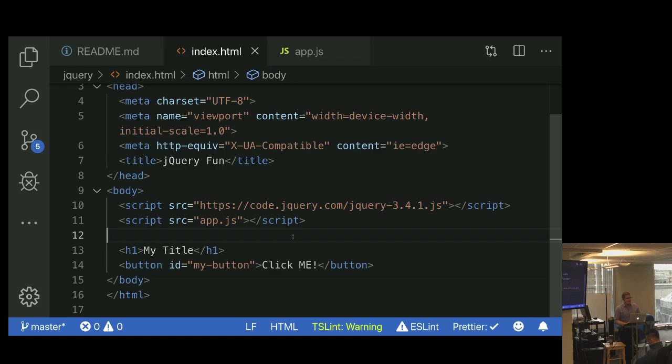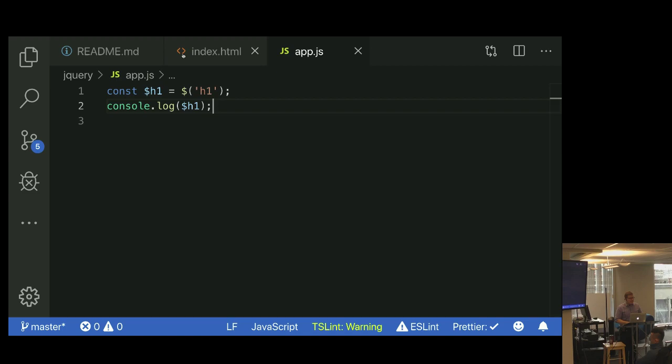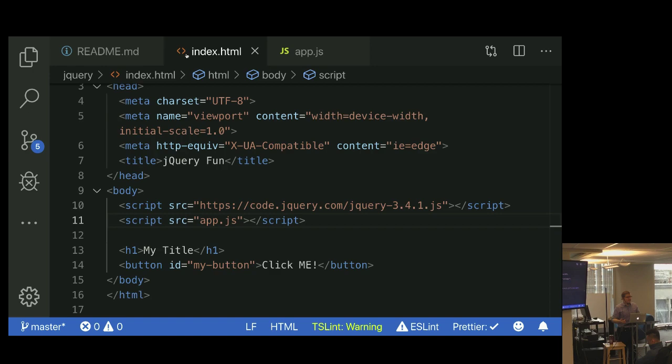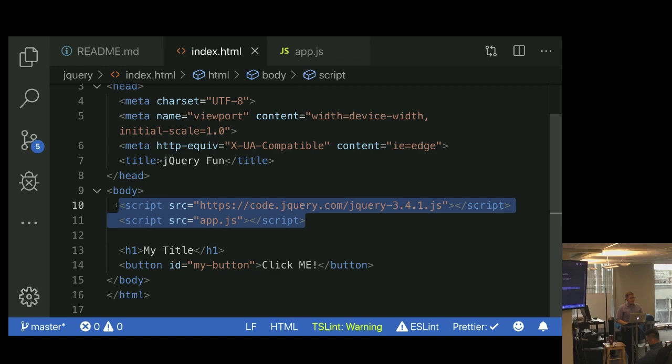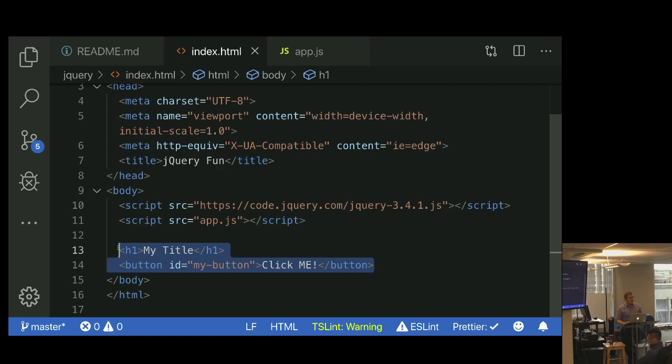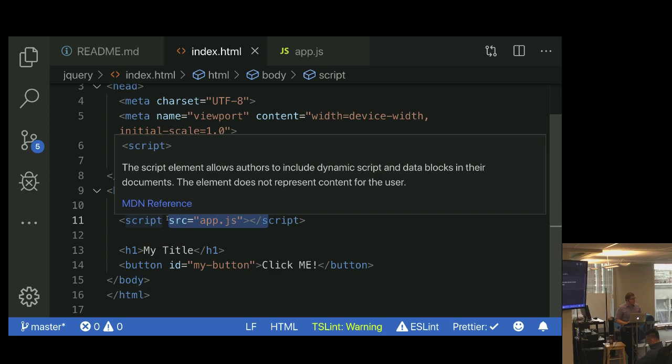Our code executes. Does this qualify as a trick answer? The answer is both. There are steps that we could do in both files that would fix this error for us. This error is coming about because our file is being read from the top to the bottom. So we are bringing in our scripts and we're trying to select elements of the DOM before they've been created. So when we try to grab this H1 inside of this file, this H1 doesn't exist yet. It's not part of the DOM.